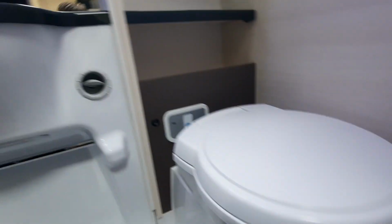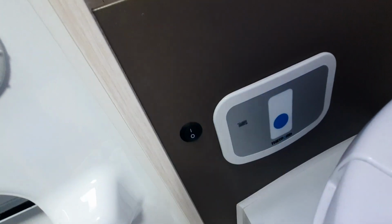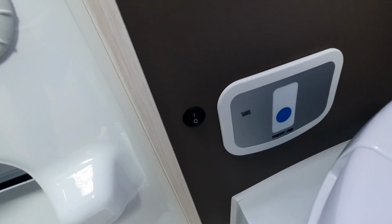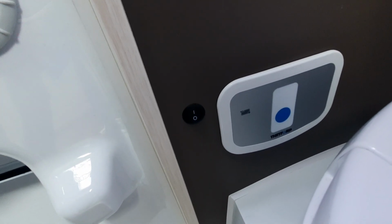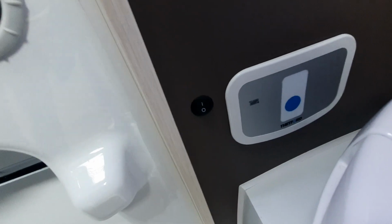Going back onto your pump, your flush will only work when your pump is activated, so click that once your pump is on and it'll allow it to flush, which is worth mentioning. And then when this system is full, you'll get a red light which will indicate on here somewhere, just to show that it needs emptying.